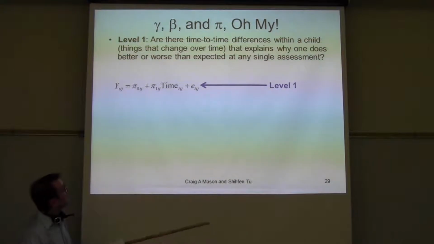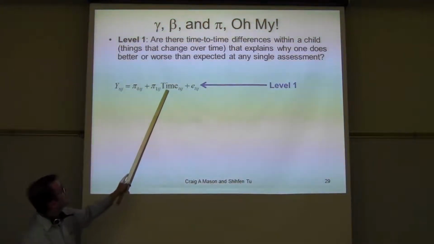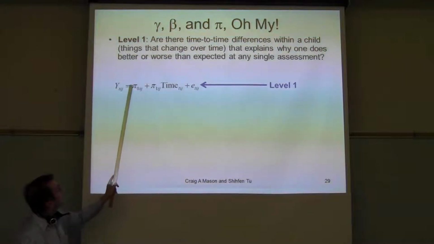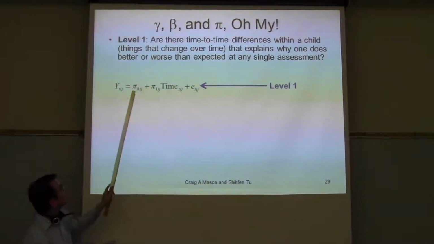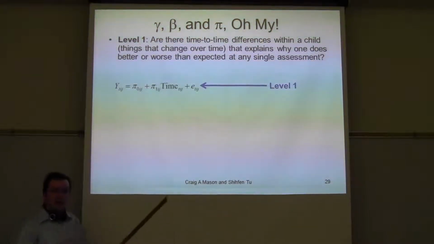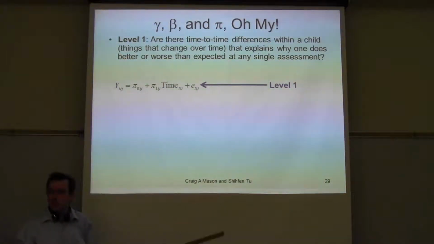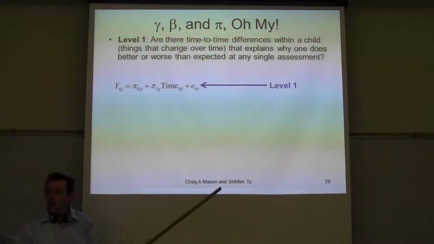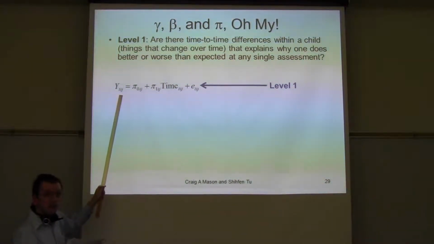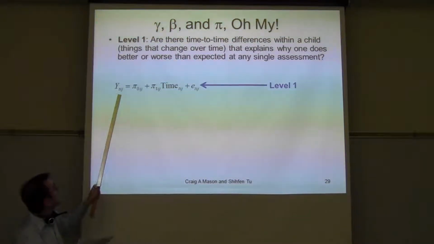In the simplest way, all we're going to be looking at here is time as our predictor. And there's a little more notation here, so I want to spend a little time talking about it, especially if you read some educational article talking about value-added models. The notation can be a little intimidating, but it's not that bad once you get a hang of it.